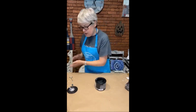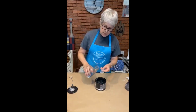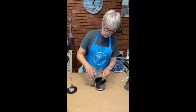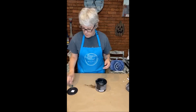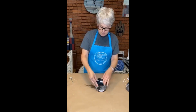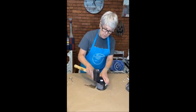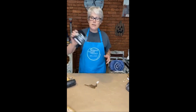Now I'm going to take my water, and I'm going to add 3 tablespoons of water right into my paint can. And take my marble, drop it in, put the lid on. I want to make sure I put it on well, because otherwise I'm going to have a mess. Oops. And then I'm going to shake it.